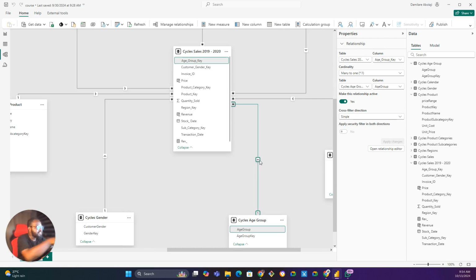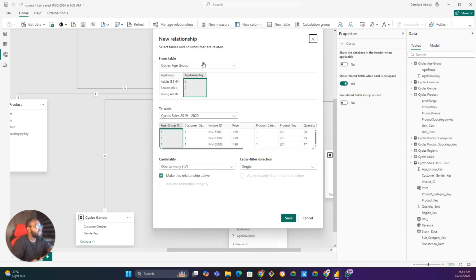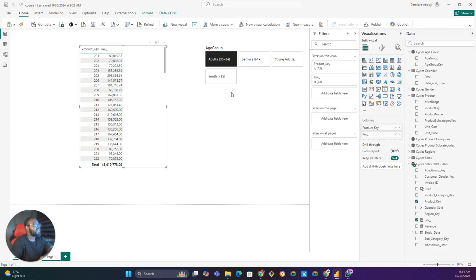It's age group joining to age group key instead of age group key to age group key. So let's delete this particular one and redo that in the model. And this is why your model needs to be good and sound. So let's do this age group key to age group key. Yes, this should work now, because I was wondering why the filter wasn't working. Okay, great. So now we can filter.